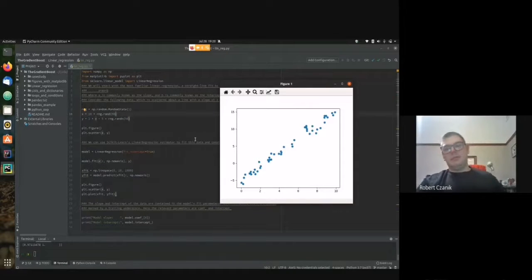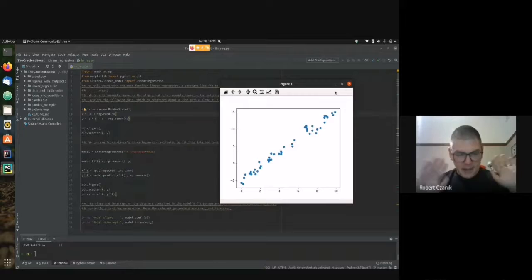Okay, so if I just draw 2 times x minus 5, I would get an exact straight line there. You know, all of them would lie exactly on top of each other. So this little term here adds the randomized value of x to the value of y. So this gives me a larger distribution around the straight line that they would form. Otherwise, they would all just lie smack down in the middle. So this gives me a broader range for the line that I want to fit, which is more realistic.